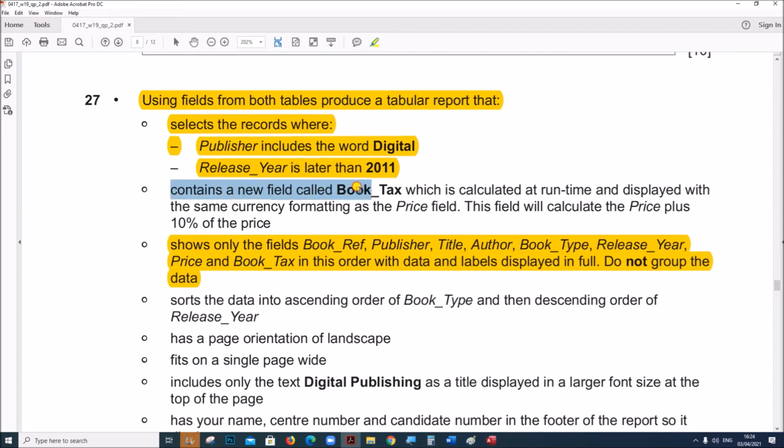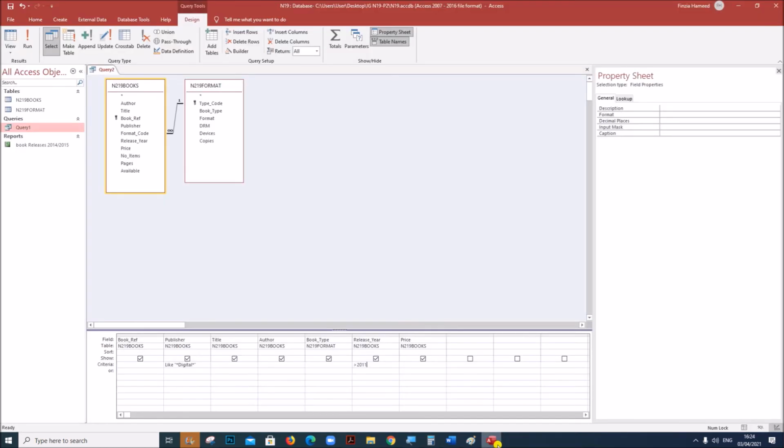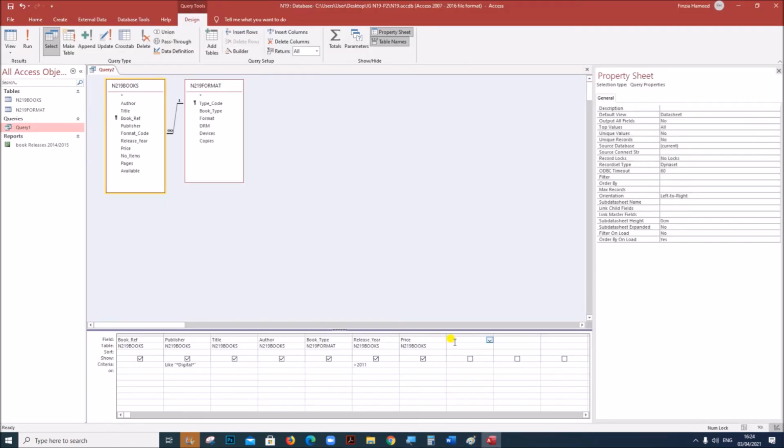Contains a new field called book tax, which is calculated at runtime and displayed with the same currency formatting. This will calculate price plus 10% of the price. So book tax equals price plus 10% of price.